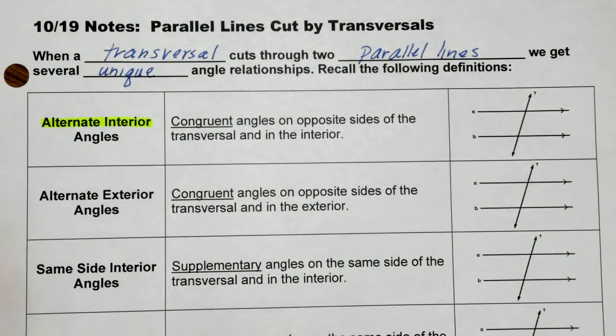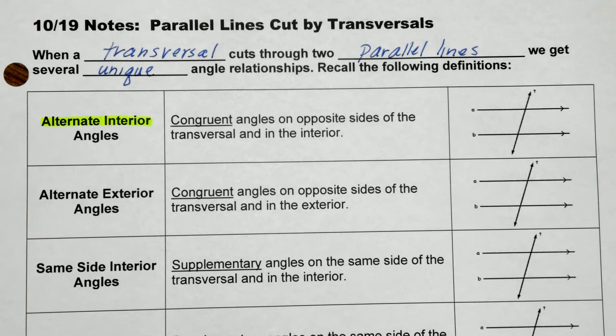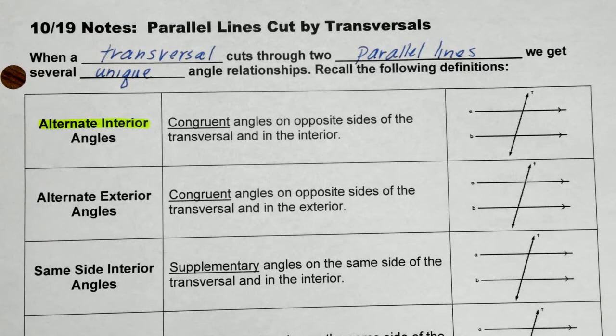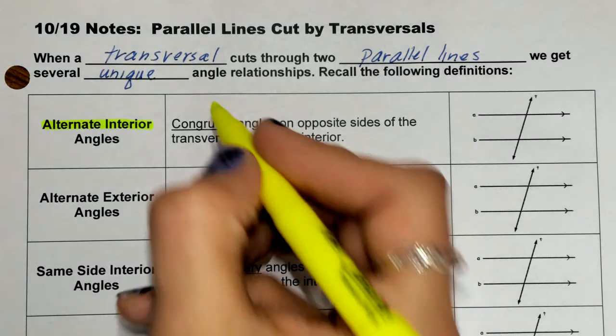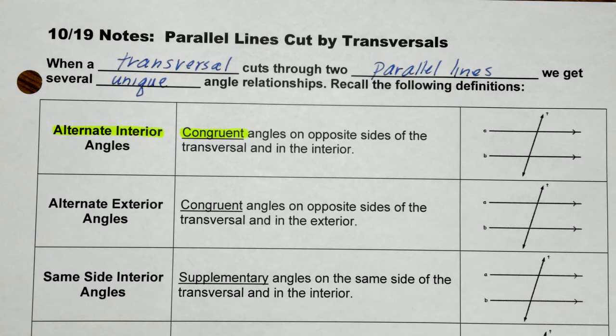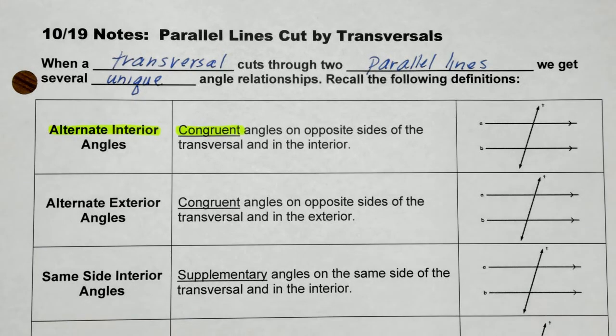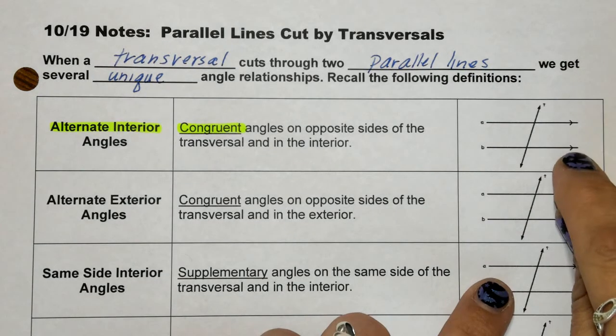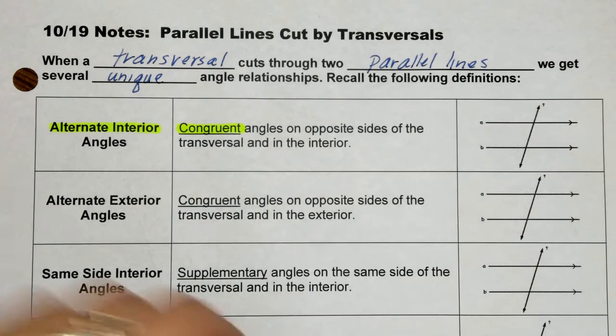These are going to be on opposite sides of the transversal, and they're going to be in the road, between those two parallel lines. And what we need to focus on in today's notes is that these alternate interior angles will be congruent. Okay? They will be congruent. So we're going to take a look at the picture, and we're going to take 2 different colors because we have 2 different pairs of alternate interior angles. I want you guys to notice we have these little arrows here telling us that we have parallel lines.